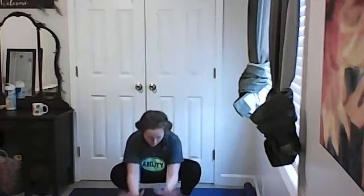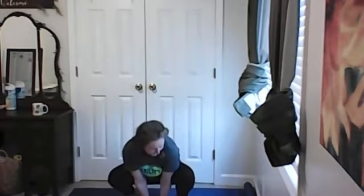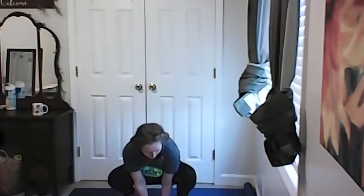For crow pose, you can keep your hands right in front of you, kind of keep them close together, and this kind of symbolizes a little bird's feet. If you feel as though you're losing balance, you can also bring your hands out further and hold as well. Okay. And this is a crow pose variation.